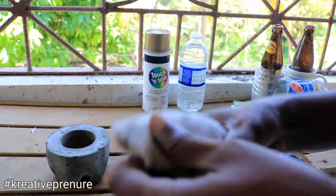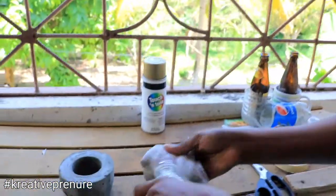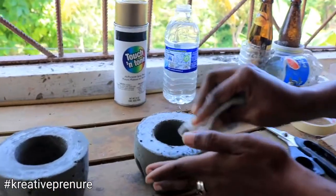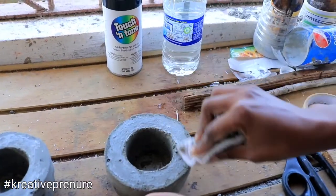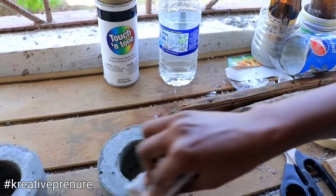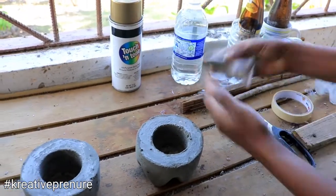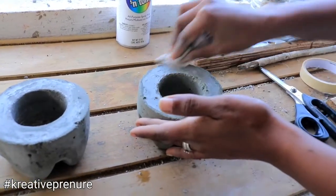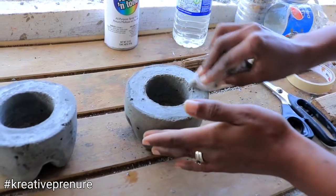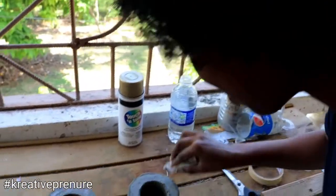All right, so remember in the first part of the video I had mentioned that you must have a piece of fabric, cotton or damp cloth. I'm going to dampen it and just smooth it off. Once that is all smooth and nice, you can spray paint, you can paint whatever you want to do with it. If it's smooth, I tell you, that was hard work, just getting it out of the plastic.